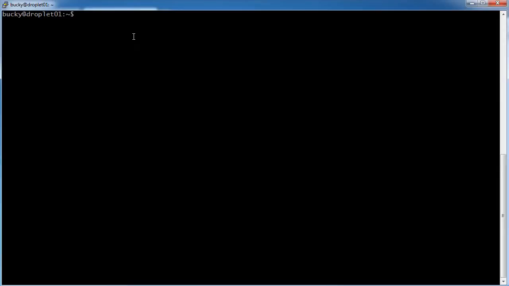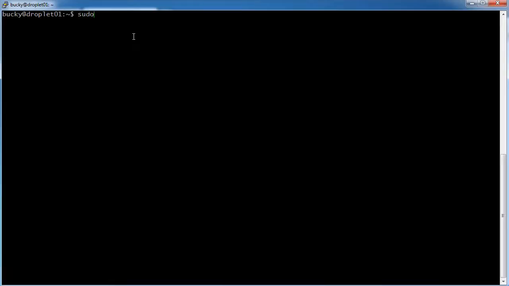Now, what we're going to be using is a tool called apt, and this is a package manager that's already built into Linux. It's essentially a way that we can really easily install things on our server. That's all it is.